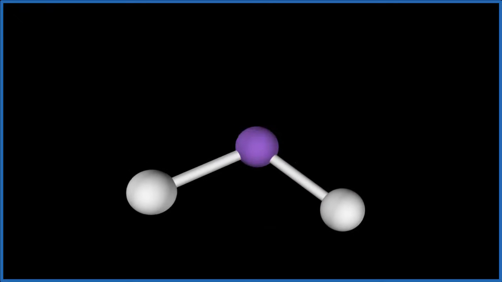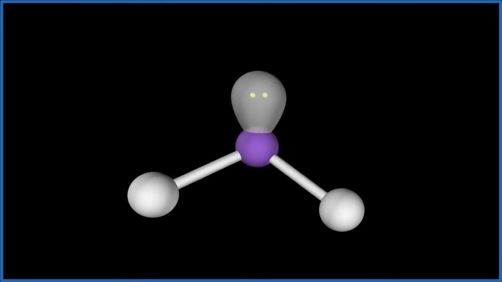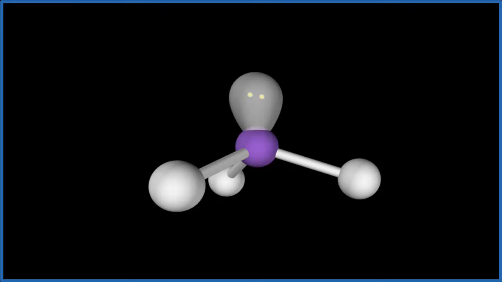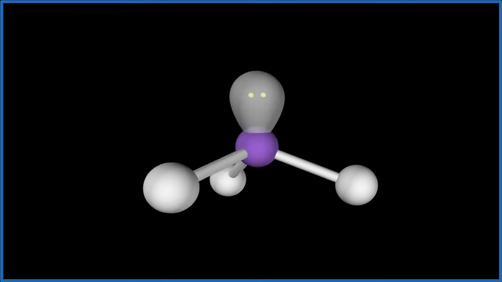They're down there because that lone pair of electrons—let's show that lone pair—it's still there. For the electron geometry, we take into account the lone pair. So now we have what's called a tetrahedral molecular geometry. This lone pair at the top of our tetrahedron, so now we say the electron geometry, that's tetrahedral.